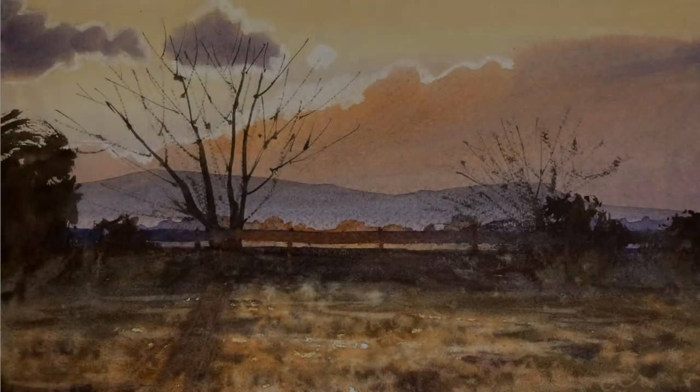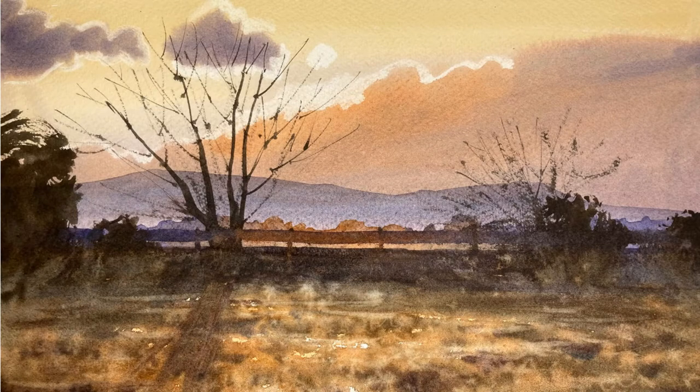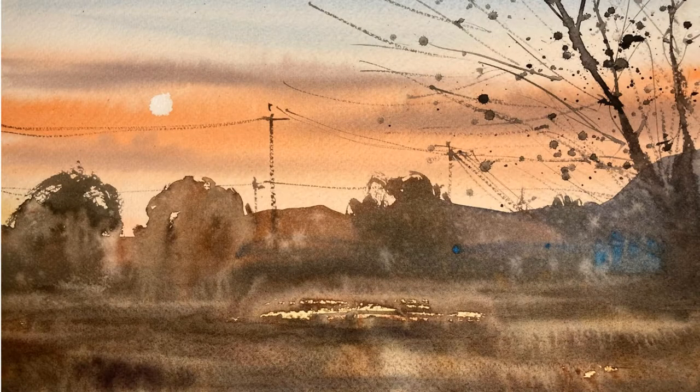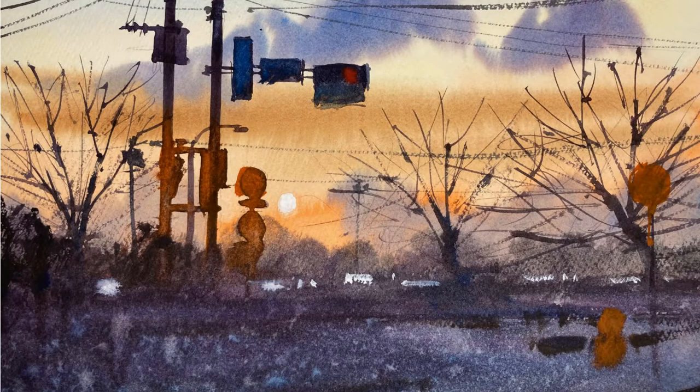And then finally we got in the car and were driving home. I just took photos of the sun setting — it was a beautiful evening sunset. This is one of the scenes from that, and I'm really happy with that beautiful orange cloud. Here's another one — all the landscape is now shrouded in shadows and there are very few leaves on the trees. It's just a beautiful autumn atmosphere. And this is the final one: although it's a car park in the distance, because of the time of day everything has that silhouette effect and it just looks really magical. There's a big contrast of warms and cools, oranges and blues. So basically, that's all my paintings — and now for the video clips.